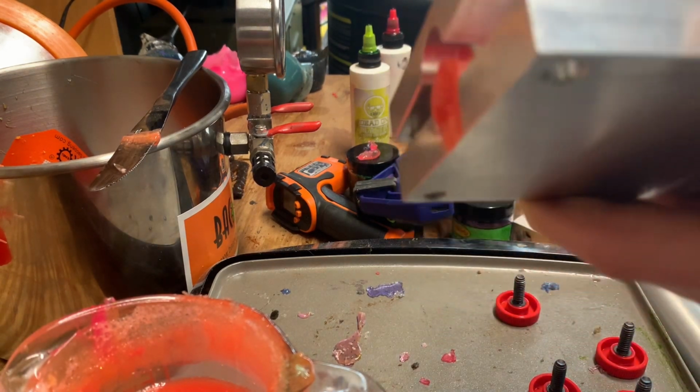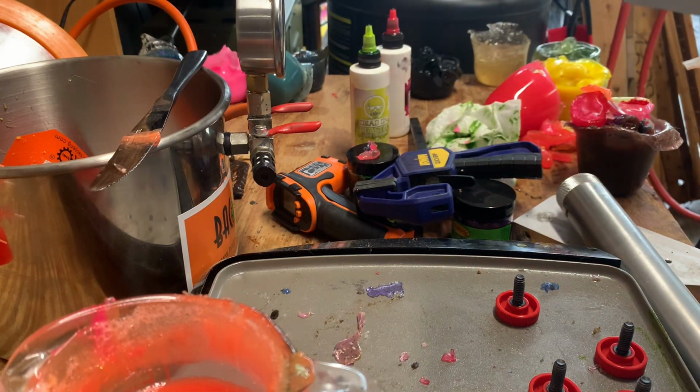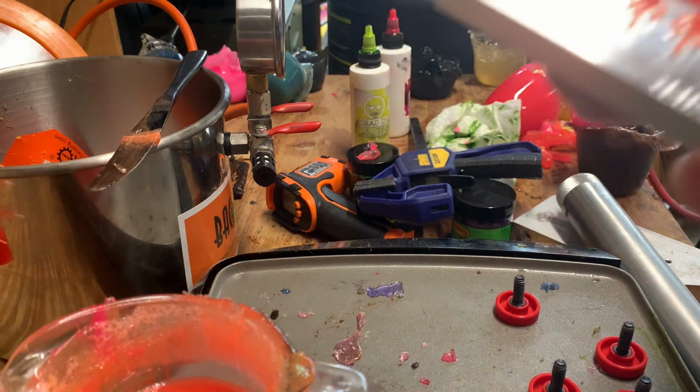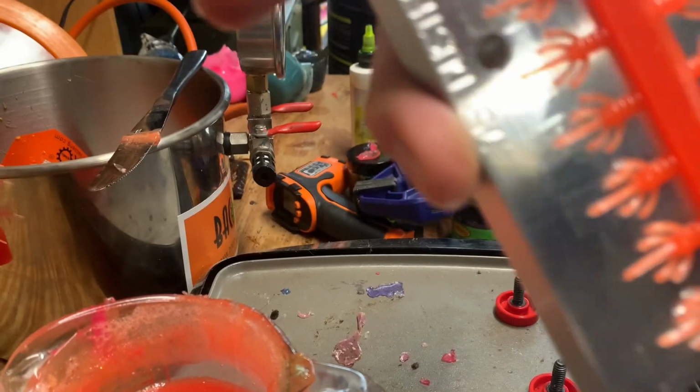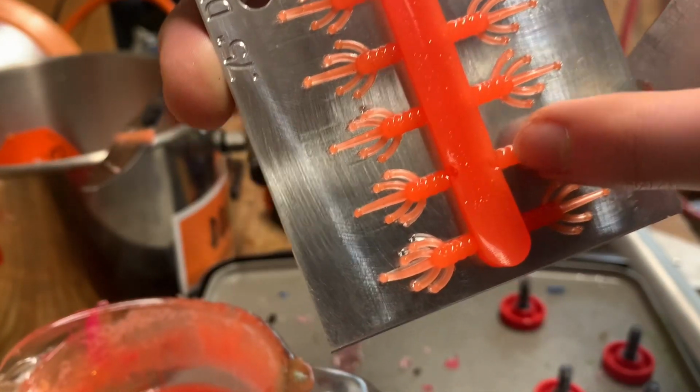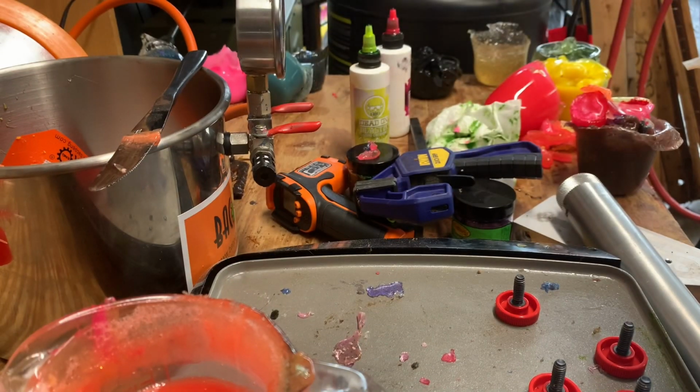Duster. Like those two. They both have dents at the spot where it goes in the cavity. But surprisingly, there doesn't appear to be anything wrong with those baits.